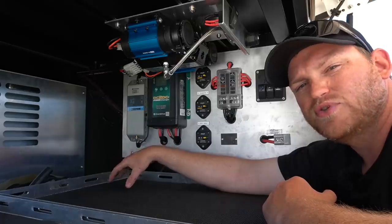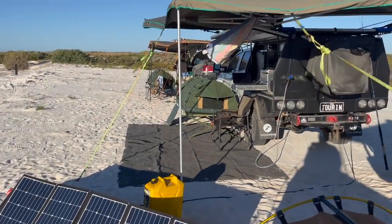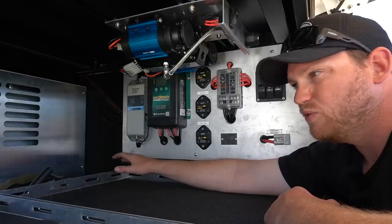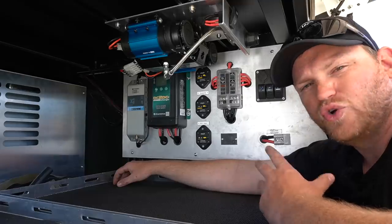So I am using an Allspark 200 watt folding solar blanket, which I've just used on the last trip, and that went really well. So the last trip I was away for 5 days, it was an incredibly remote and rugged destination. It was Dirk Hartog Island off the west coast. That was 5 days with no shore power, no AC.